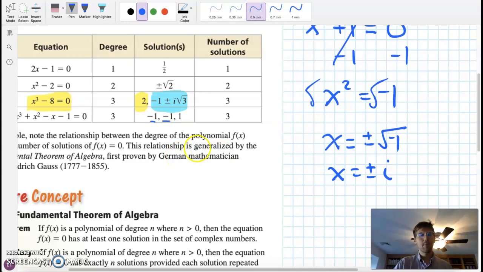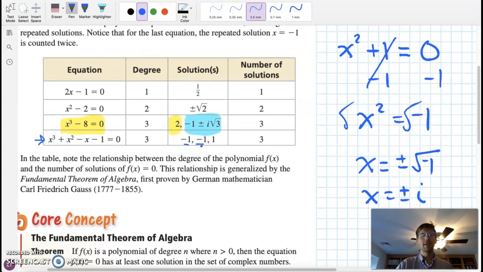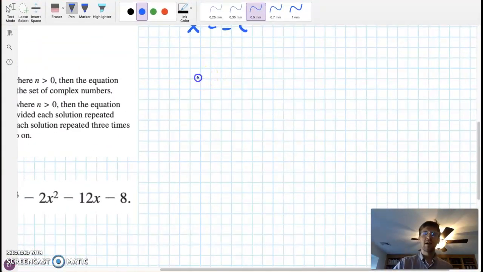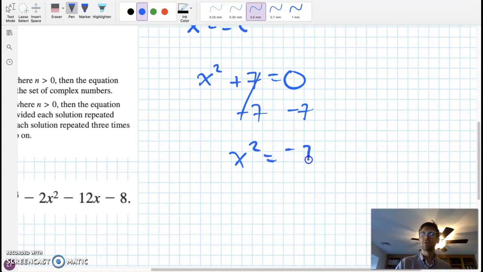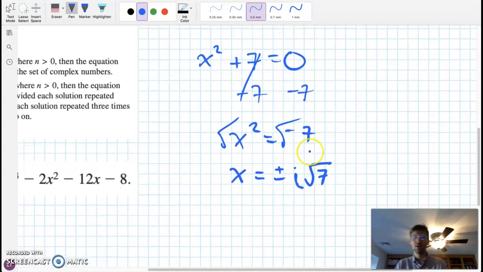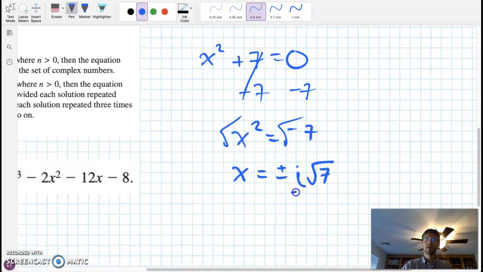But this idea of non-real complex roots, well, you start to notice anytime you end up with a binomial factor of something like x squared plus any constant, well, when you end up using the ZPP like we just did, you'll end up just subtracting and then taking the square root. So you know every time you take the square root of a negative, it's going to have to be plus or minus. Well, we could pull the -1 out. This will be i root 7. Sorry if I went too fast on that simplification, but basically the square root of -1 could be pulled out and made into an i.